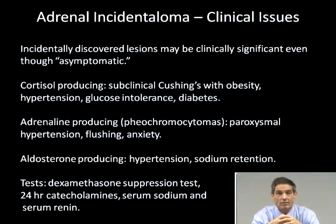So that means that all these patients with incidentalomas on their CT scan, and this is what the endocrinologists recommend doing, they take them through all these tests to see if these incidentally discovered tumors of the adrenal glands are actually something other than a benign non-secreting adenoma. So you do all those tests to figure that part out. And if any of these turn out to have clinical hormonal significance, if they're secreting tumors, then definitely endocrinology involvement and therapy is necessary.